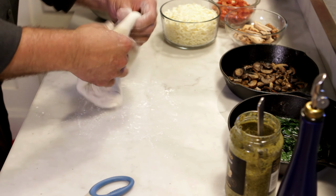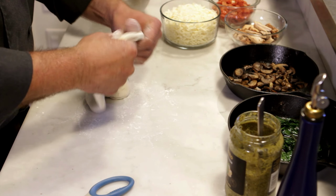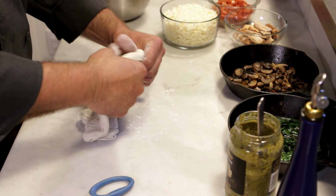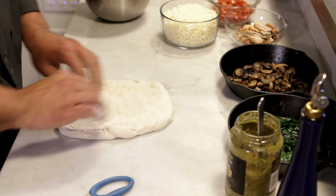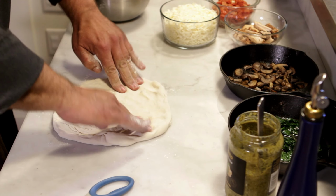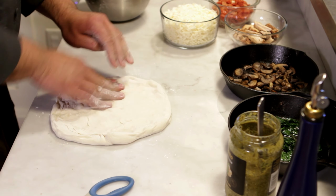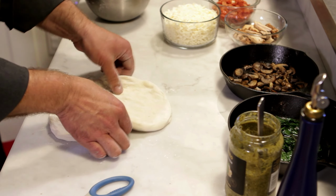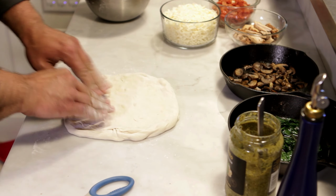So nice air, nice bubbles already. The way I work this dough, this is my own technique. You see many people do different things. I like doing it like this. I kind of push a little bit of dough off to the edge, and I try not to waste too much time handling the dough or overwork it. Okay, if I want to pop that, it'll probably come back up in the oven.